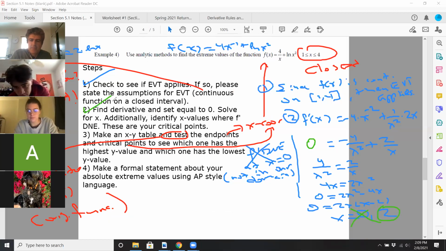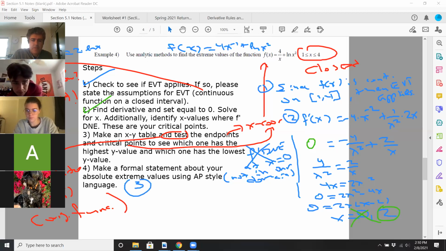Step 2. Any questions how I found that? Nope, okay. So we're going to do another one of these, and you're going to do some practice problems. The worksheet number 1 for this class, I believe there are 3 examples. So you're going to have a chance to practice this too in breakout sessions. Don't worry. Okay, step 3.